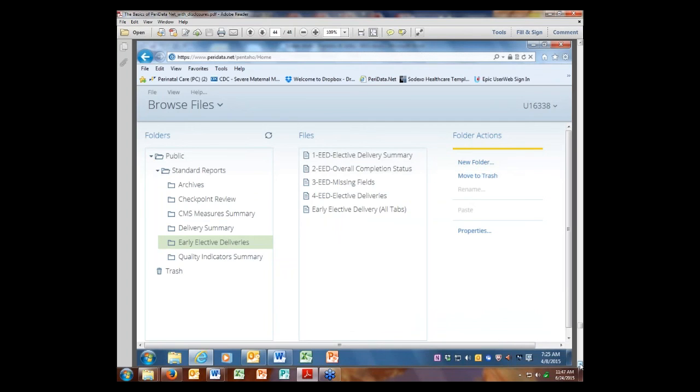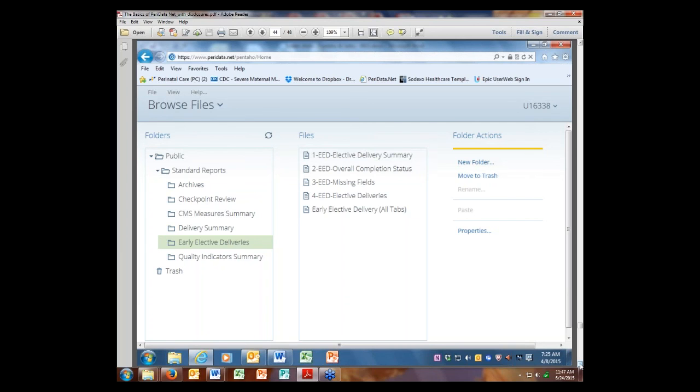But it's an easy way if you just want to know how many records were complete or not, where do we have some missing fields. I've used that sometimes when I want to know for this specific thing, where are we missing information. And then that number 4 there, elective deliveries, that's what does have who's coming up on the numerator, denominator, or falls out completely, and then what the provider names are as well.